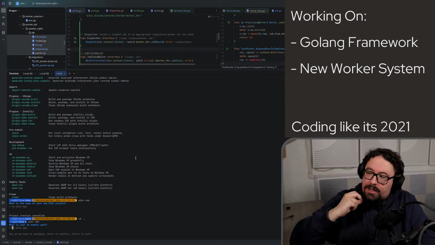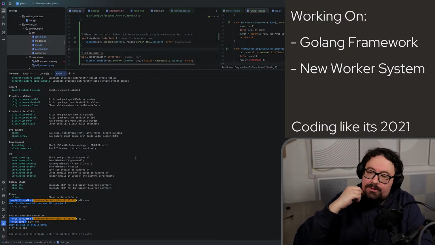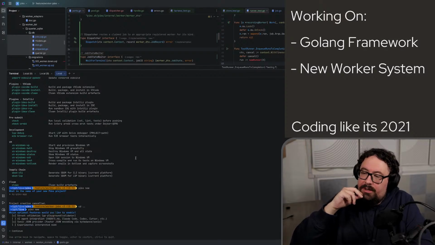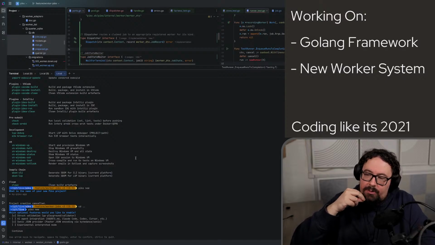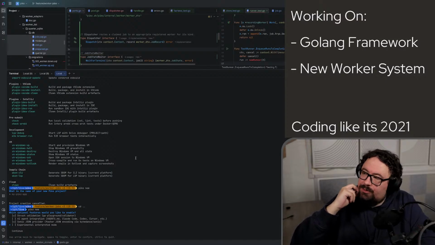That probably works. I don't run it like that, but that probably works fine. If that's perfect, that's good then. And then you give it the Go module path, and then it will ask you these questions here on if you want to set it up with the experimental interpreted mode or not.